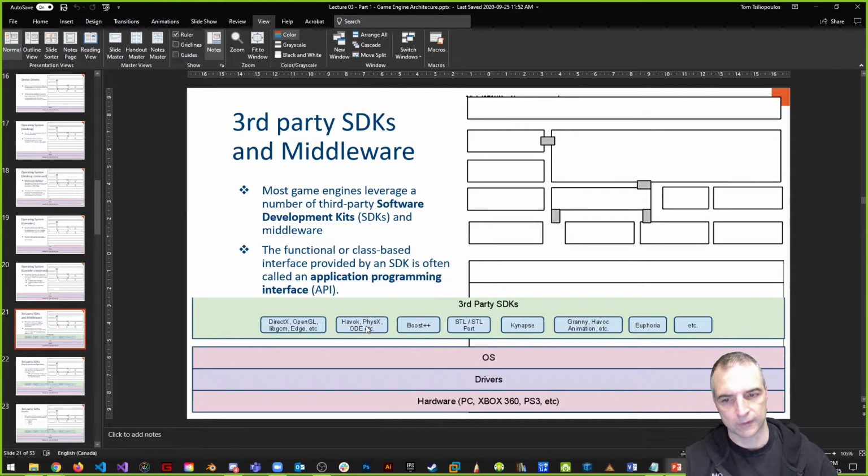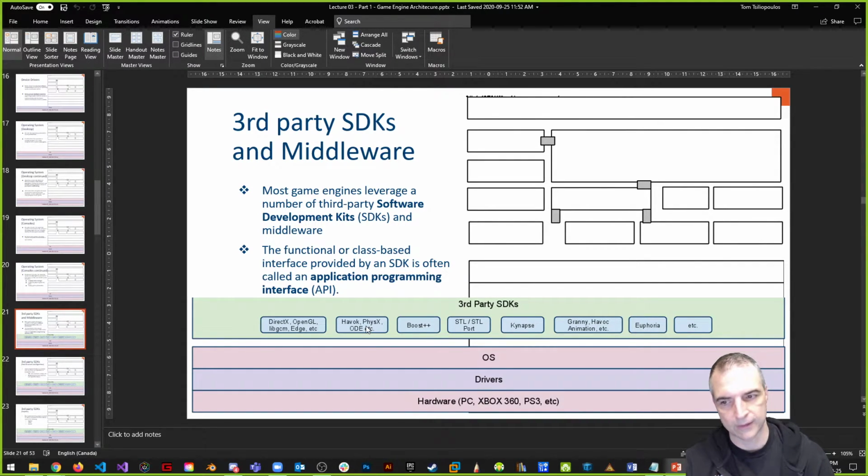Now we're moving into the next layer, which is third-party SDKs and middleware. So what are those, right? Well, you have things like, I want to be able to support different subsystems, and this is where everything starts. This is the first layer, if you will, of our game engine. The first very, very bottom layer of the game engine. So far we haven't even talked about game engine. We've talked about hardware and software and drivers and all that kind of stuff, but now we're talking about the actual game engine itself. So you have to choose what kind of third-party SDKs and middleware that your game engine is going to start to employ.